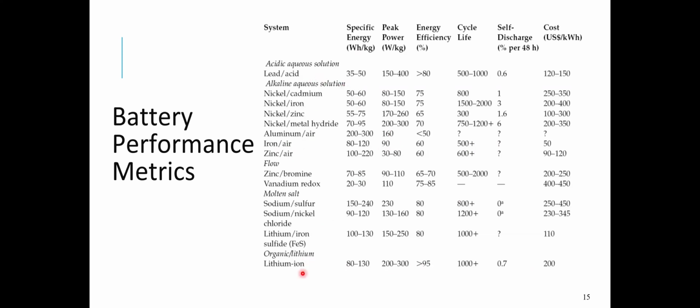One promising technology is lithium air. With lithium air, we can get some really high specific energy numbers, but the chemistry is very volatile, meaning it can explode very easily or self-destruct very easily. So it's a technology that's still being developed. Okay, that's on battery performance metrics.